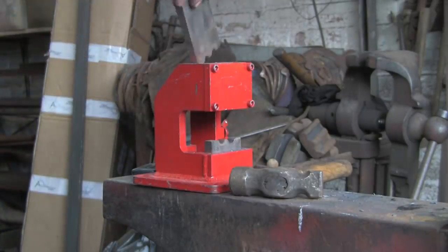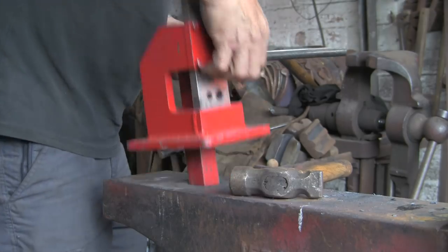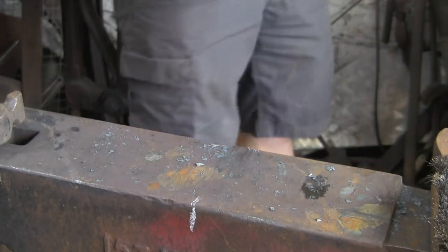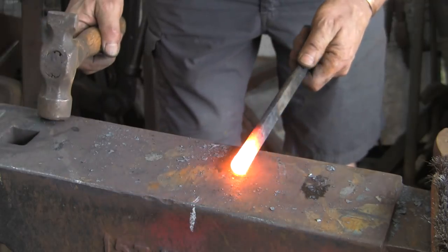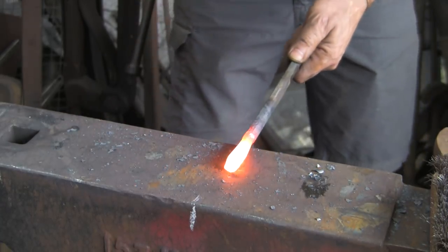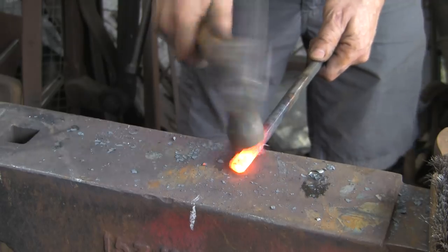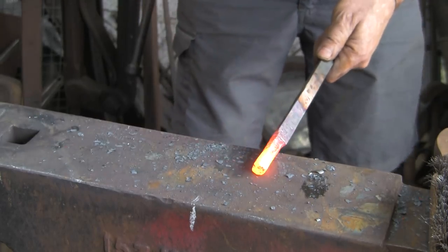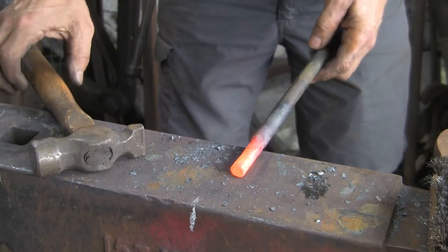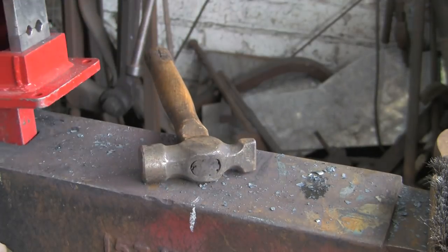But let's do the other end. And I will just chamfer those before I do it and see if it makes a difference. Right, so that does exactly the same on the other end. Find my mark. Just turn it back into round. Tool up again.